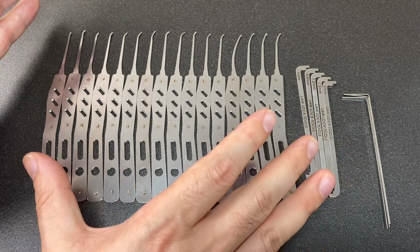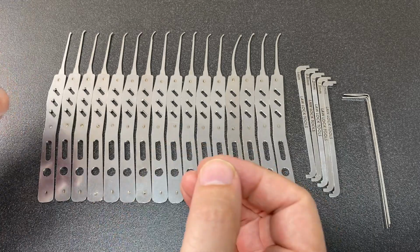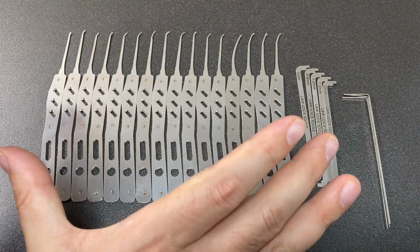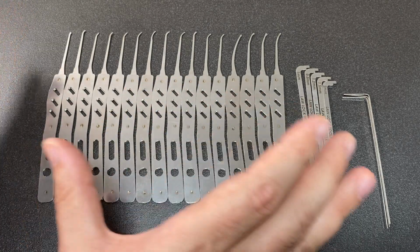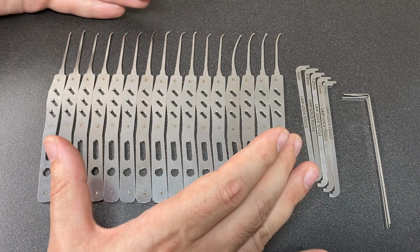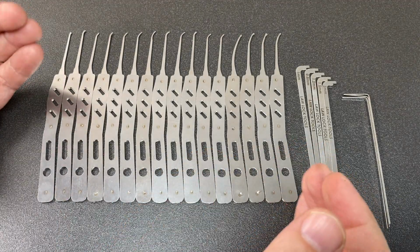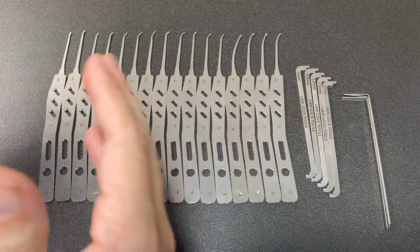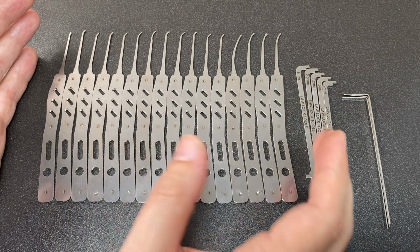But what's nice to see, especially for hobbyists who really like SPP, is a full range of different picks and depths. There's not many locks you're not going to be able to attack using these hooks. You've got a huge range here, as you can see, and that's so nice and refreshing to see, where you don't have a half and half mix of hooks and rakes. Some people don't want that, and it's nice to have this option.